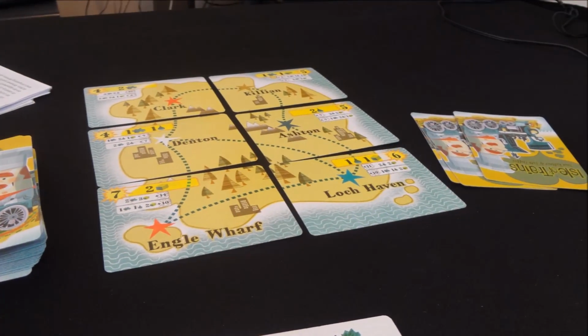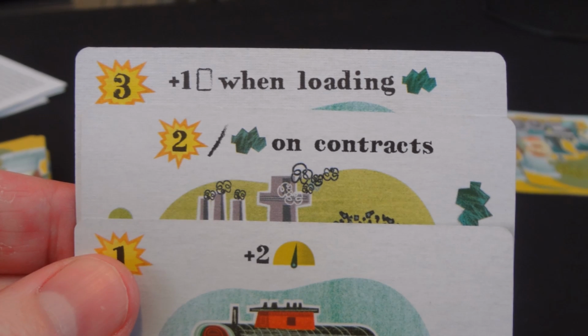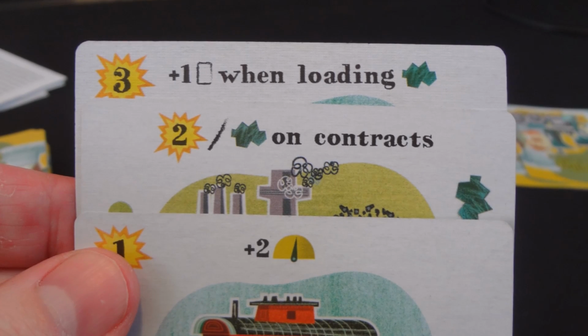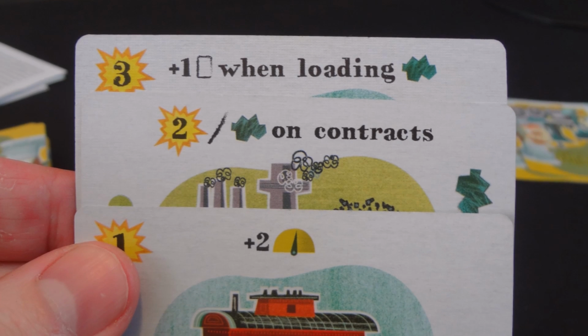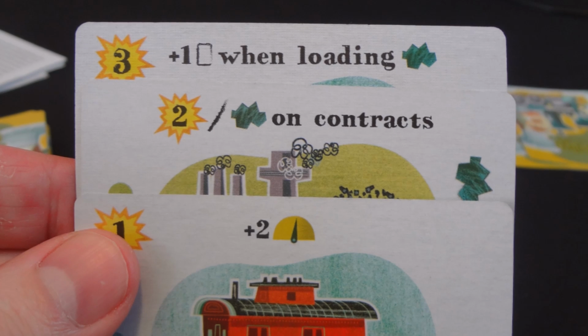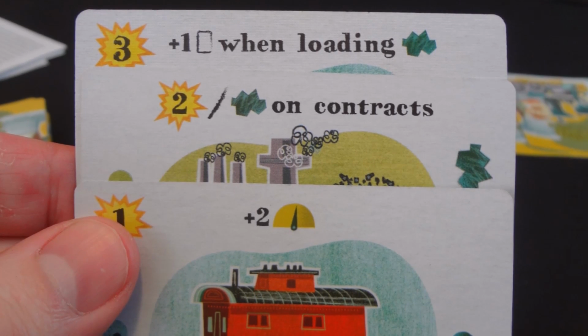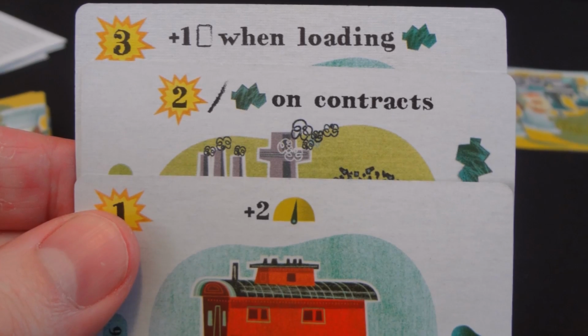In addition to other train cards, you've got caboose and you've got buildings, and these are sort of special abilities or end-game bonuses that you can see. For example, you get +1 card, or you can draw a card when you load coal. You get 2 points for coal on contracts. This one actually increases the holding capacity of the train itself. Now you can only ever have 1 caboose and 1 building.